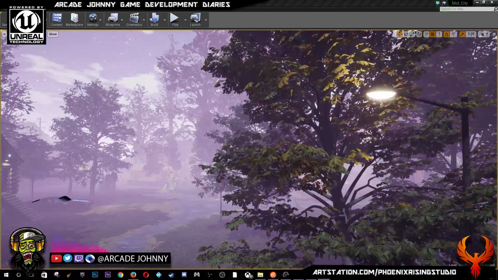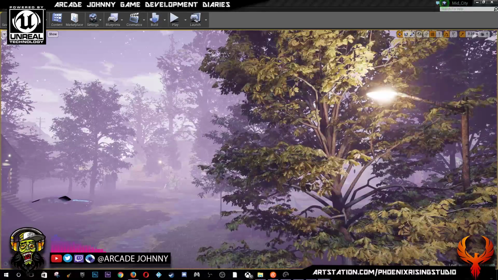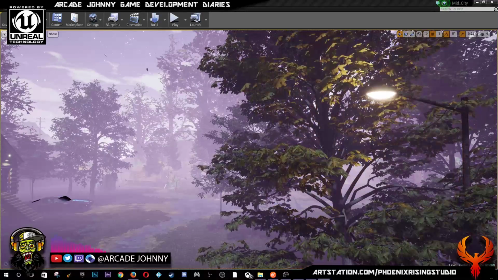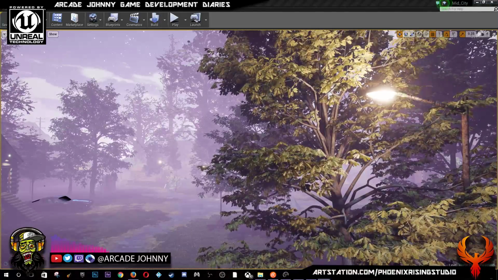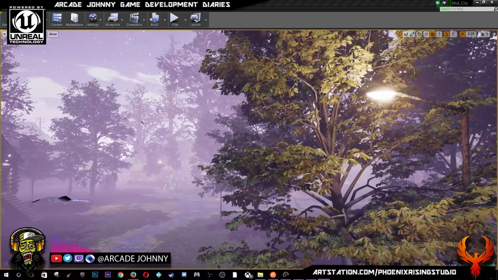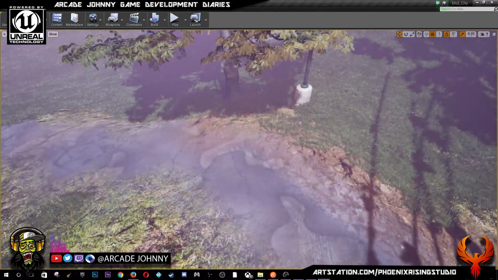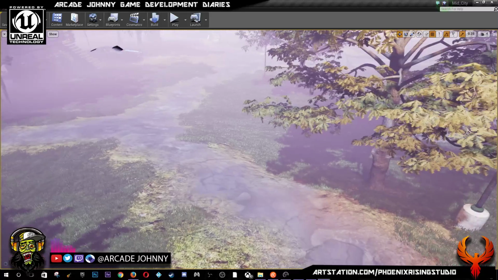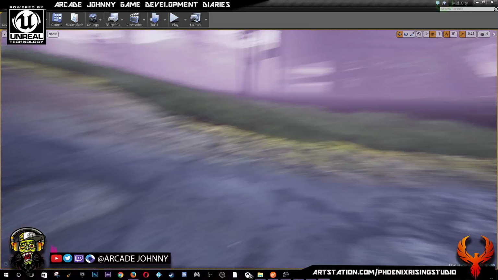At least just the rough draft, you know what I'm saying? So we get that out of the way. And basically what we're gonna be doing is texting puddles, like drop ripples for when water does hit this area.